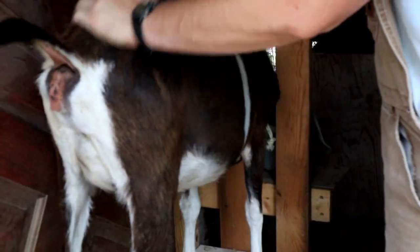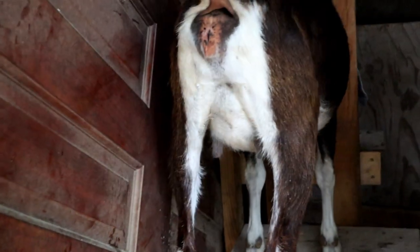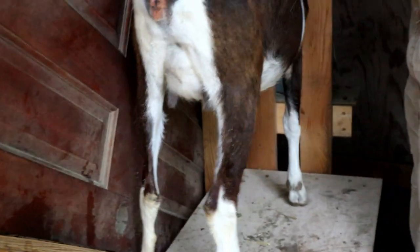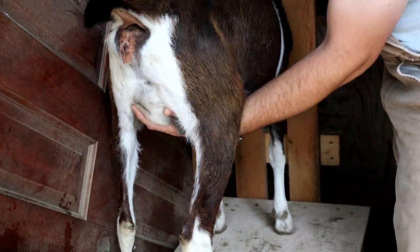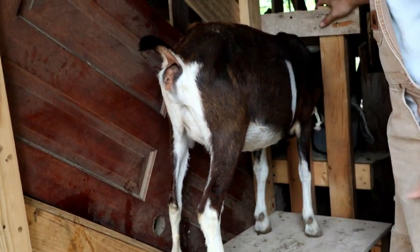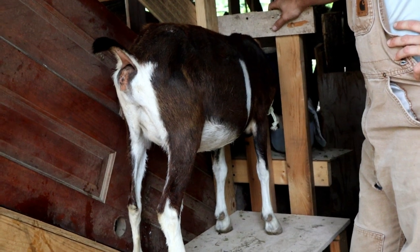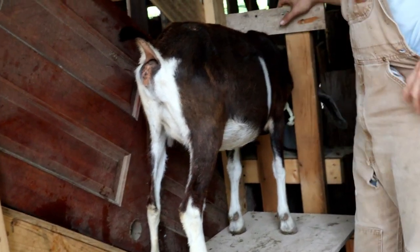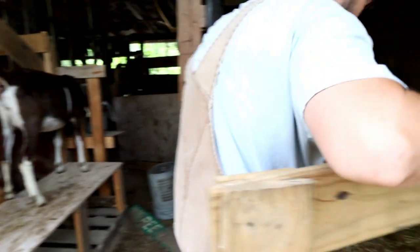Training. This is her first experience of milking, and I'm pretty sure she's pregnant. Yeah, she's looking bigger, and she's finally getting some udders. We were kind of questioning whether she was pregnant or not, because she's had really small teats and no udders, nothing back there. But I think probably she's a month out, first of June or so. So maybe they had just bred her before we got them. If they're five months gestation, that would be like now though. I don't know when we got her in January though. I know the lady said that she was a month later breeding this one.